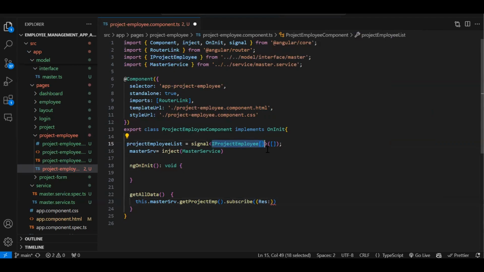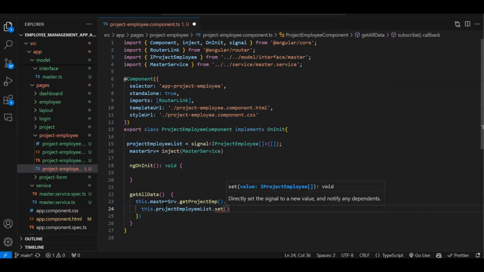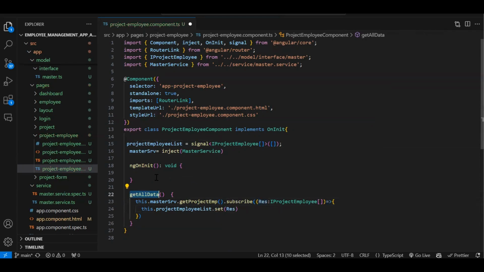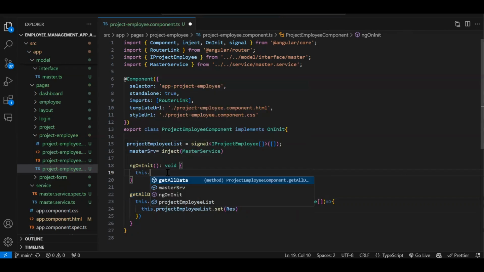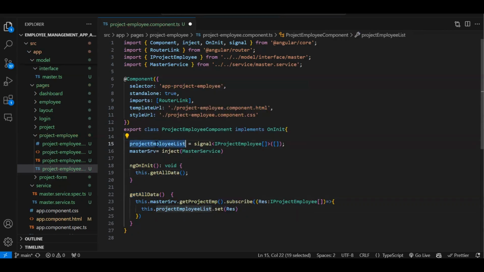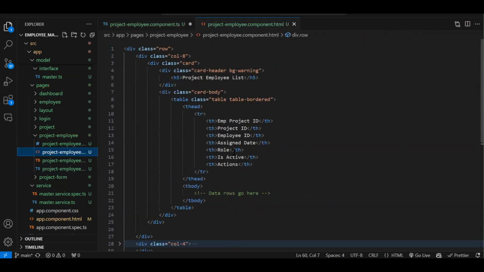Array of this only, so we copy this and paste it over here. Then in this signal, we have to store the data. So this.signal.set method and result, whatever data we get, we will store it over here. Now this function we need to call on ngOnInit, so on page load, this function will get called. Now we are going to get the data stored into this. So let's use this to bind it.